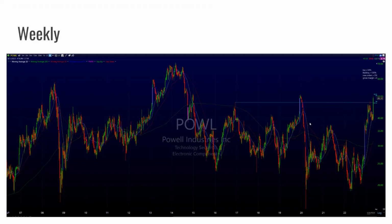So this is the weekly chart for Powell, and if you remember, Justin rightly pointed out that it's breaking out from a large base, and that is indeed true. For the last 10, 20, I don't even know, since 2007, oh my God, almost 20 years, the stock has just been going sideways. So on a weekly chart, this is not something I would call an old trend. This is definitely breaking out of this long recent 5 to 10 year consolidation and can be seen as a relatively new trend.